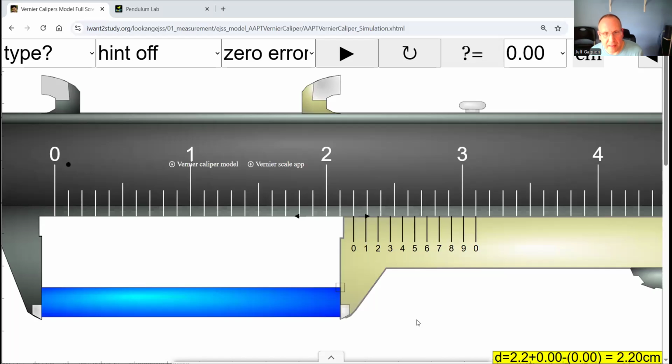Okay, let's say this is another object, right? We want to measure this length. And let's say we get this particular reading right here. So how would we read this? Well, if I look at the main scale, where is that 0? Well, it's at 2.2. And in this case, the 0 lines up best, right? Because it's right on it. So actually, you would read this as 2.20 centimeters. And you have to give that 0 for the hundredths place, right? So it would be 2.20.